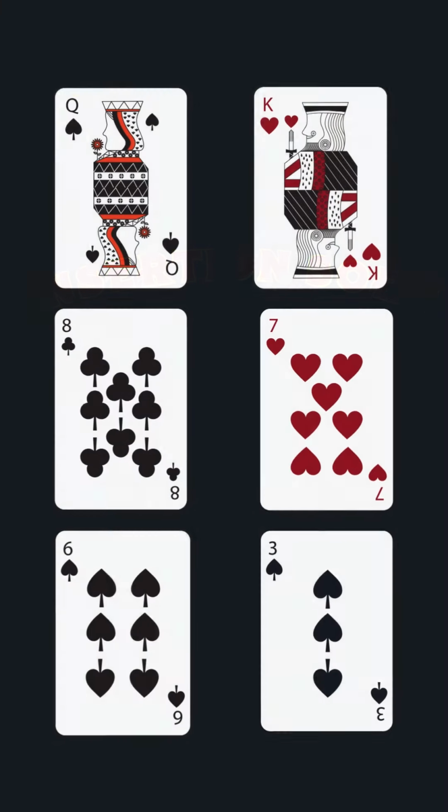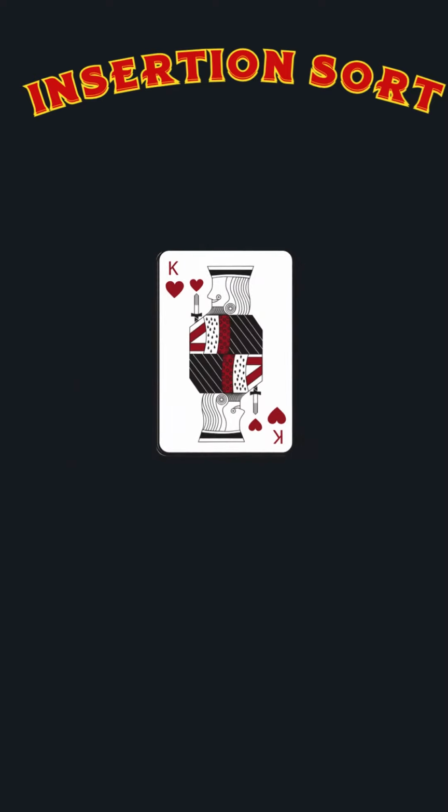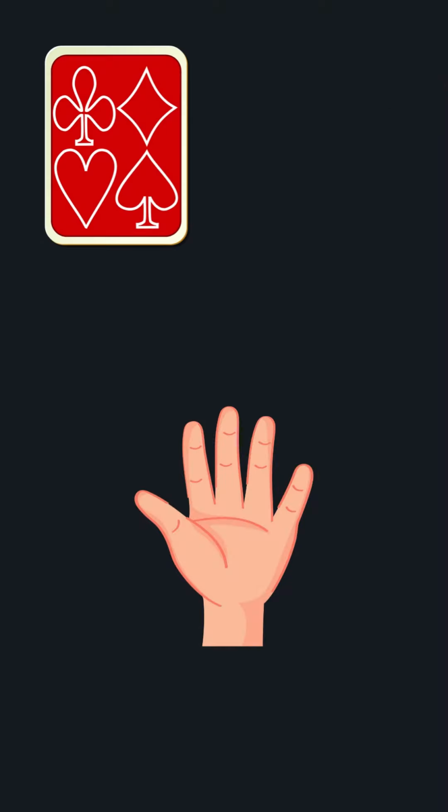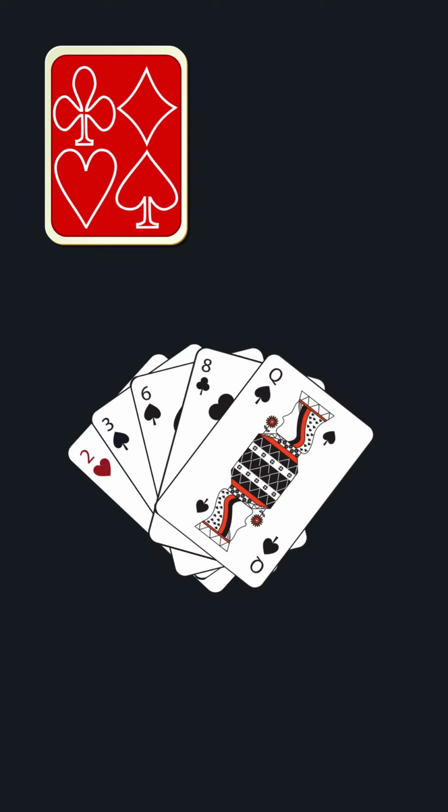Insertion sort works the way many people sort a hand of playing cards. It is an efficient algorithm for sorting a small number of elements. We start with an empty hand and the cards face down on the table. A few minutes into the game, and these are the cards we are holding in our left hand.